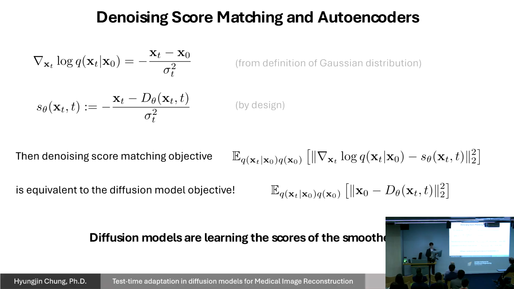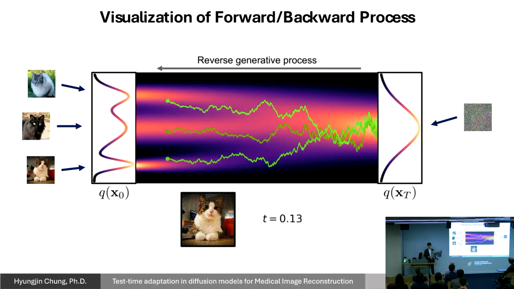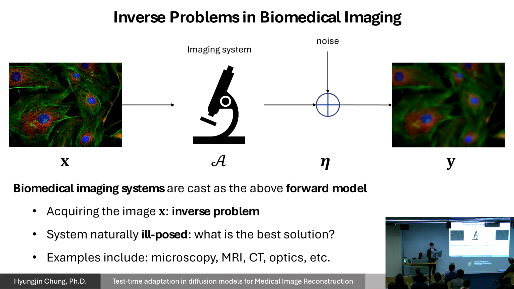Another advantage of diffusion models is that they can be interpreted as time-dependent score functions, which are by design a score function of the prior, but in a blurred sense. And if you try to visualize the reverse process of generating an image from Gaussian noise, the reverse diffusion sampling, this is how it looks. You can do this either through an SDE or solving an ODE.